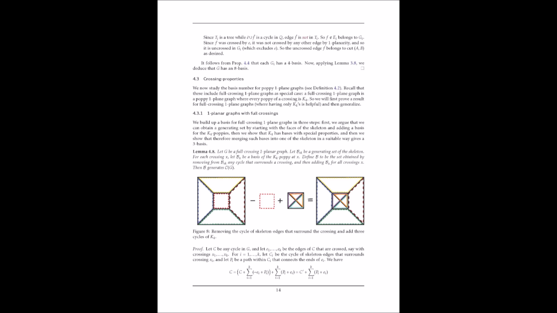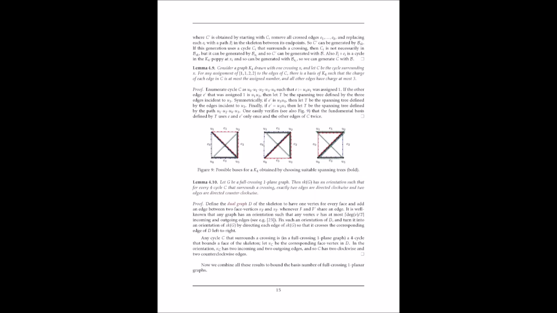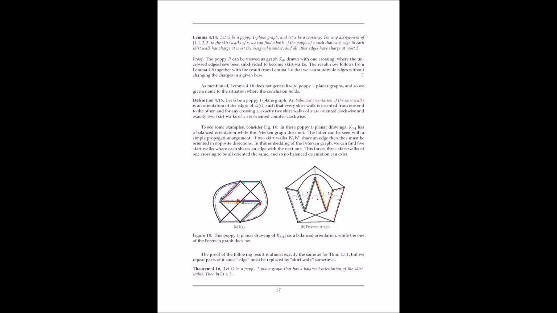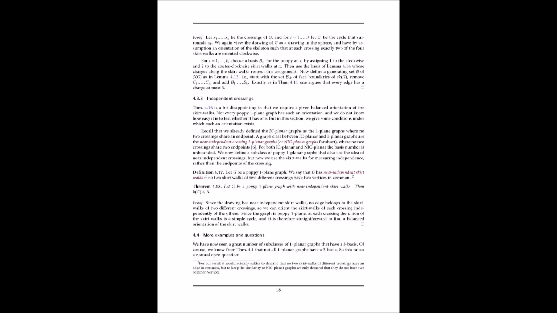All right, ready to dive into this paper on the basis number of one-planar graphs. Yeah, it's a fascinating look at how these slightly messier planar graphs behave when it comes to building paths. Right, because with regular planar graphs, we have that beautiful result from MacLane. Right. Where you only need like 2 special cycles to generate all the possible paths. Exactly. But things get way more tricky when we allow even a single crossing per edge.